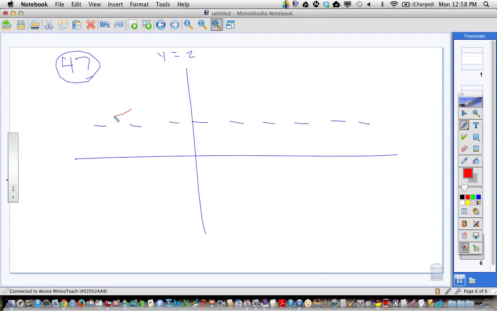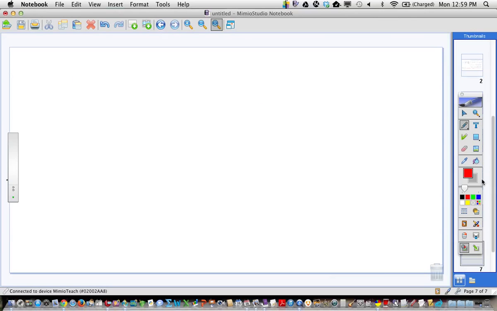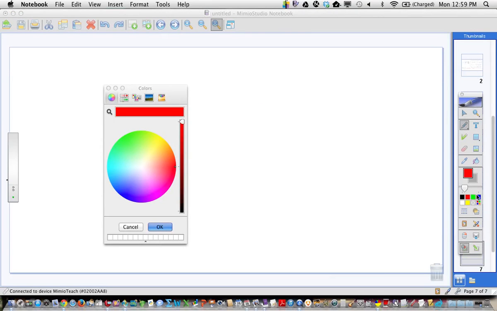I could have a graph. Remember, an asymptote just means something that the graph is approaching, right? I could have a graph that does this. Isn't this graph approaching y equals 2 way out here and way out here, right? I crossed it. That's not a problem. Now, on a vertical asymptote, we'll jump ahead to 48 real quick here. 48, oops.